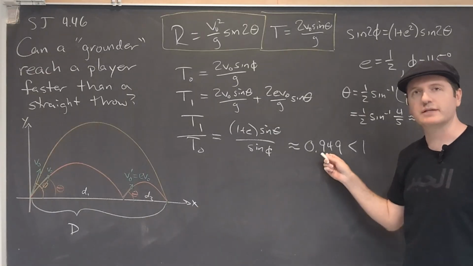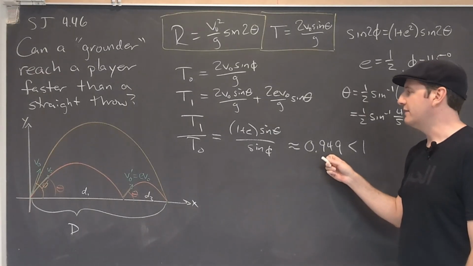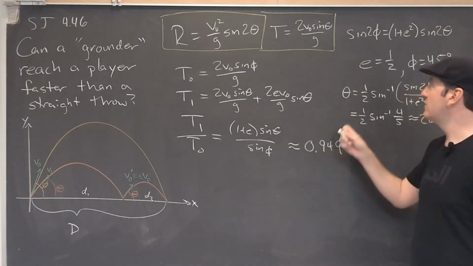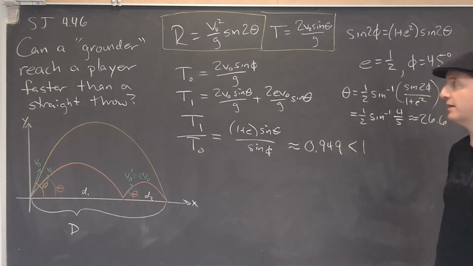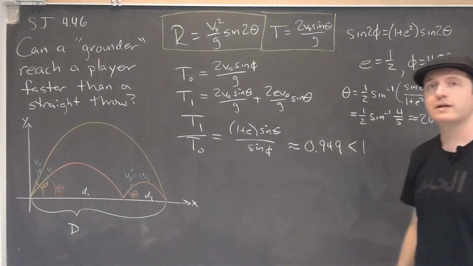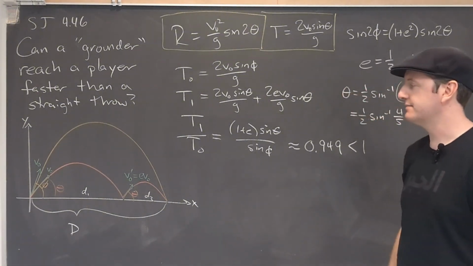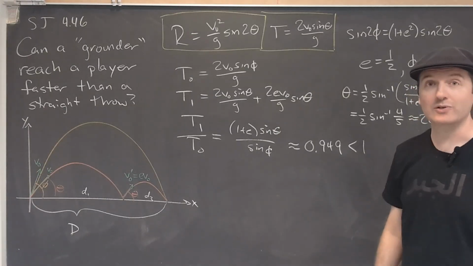Not a lot, I mean, it's only 5%, but that's pretty impressive considering we've lost half of our speed in the bounce. You might think that you'd pay a big price for that, but apparently staying low makes that timing take a lot less, well, at least a little less.